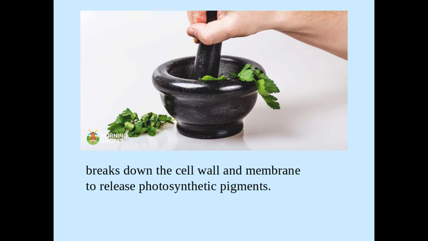Usually what you do is you have your plant sample and the first thing you would do is to crush it using a pestle and mortar. What this helps to do is to break the cell wall and some of the membranes to release those photosynthetic pigments that should be inside of the chloroplast. Don't forget the chloroplast has that double membrane around it as well which needs to be broken.